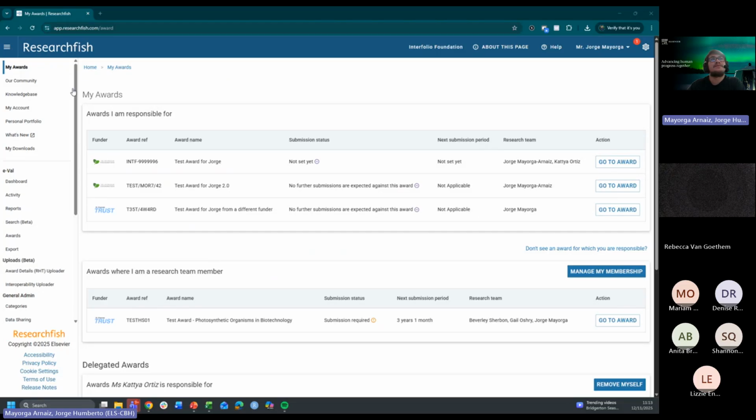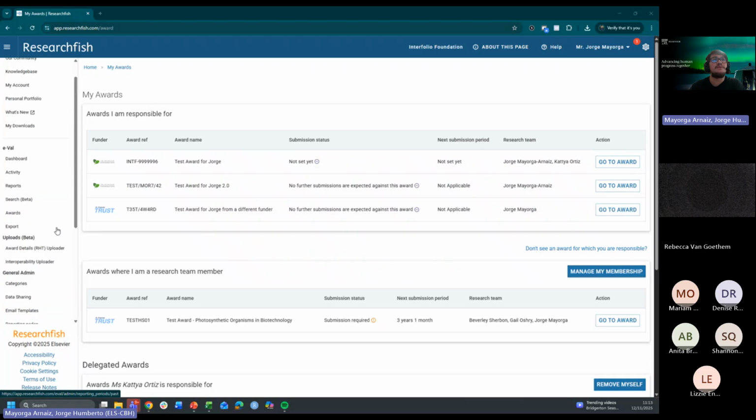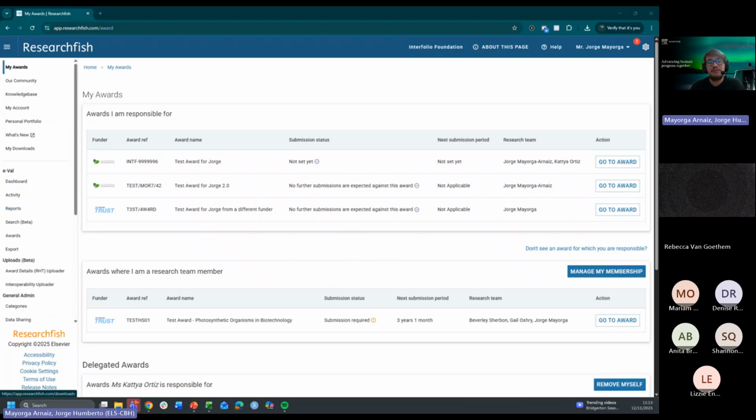So I'm not going to spend too much time in the award details page, but just to cover some basic aspects of navigation. On the left-hand side, we've got different sections that will be useful, and depending on where we are on the submission period lifecycle, you'll be able to know exactly what it is that needs to be done. So in this specific area, these are some of the tabs that we've got available for you to basically do any changes to your account.